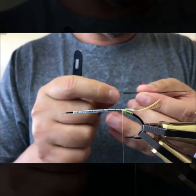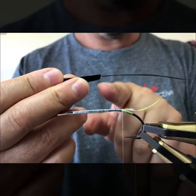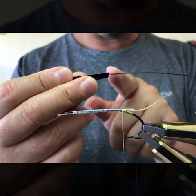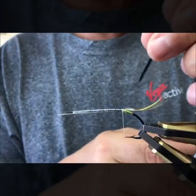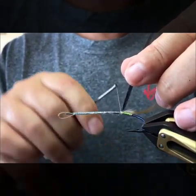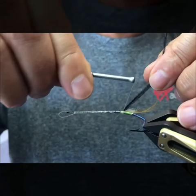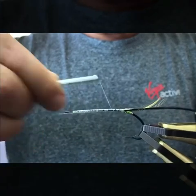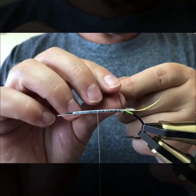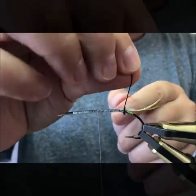So now with the tail, because we're going to aim the fibers backwards towards the tail, the fibers need to run down. So not up, run down, and then you push it away from you. Okay, and now you can tie it in. Nice and tight. Run this forward and out the way. So now as you wind it, you can see the fibers are facing the back of the hook.